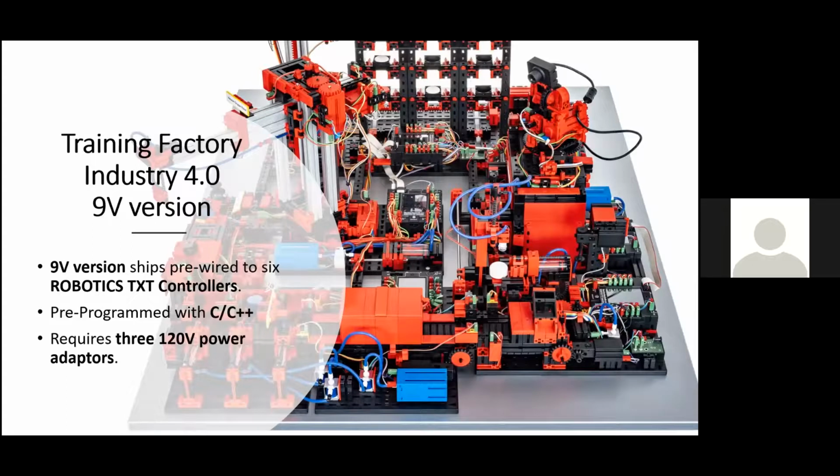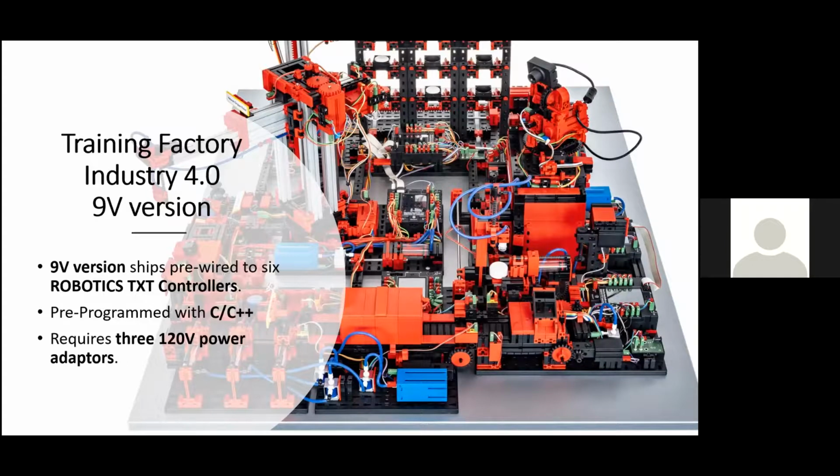Again, all the programming is preloaded so that once the connections to the internet and the cloud-based dashboard are made, all of which are clearly outlined in the downloadable documentation PDF that's made for the 9-volt model, which is also available on our website or on the fischertechnik website. So once you've reviewed this and you've done things properly, you should be able to get started pretty quickly.